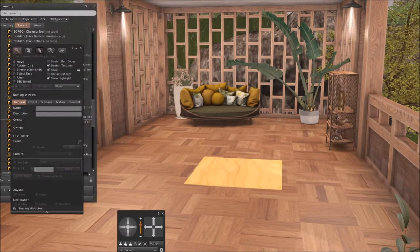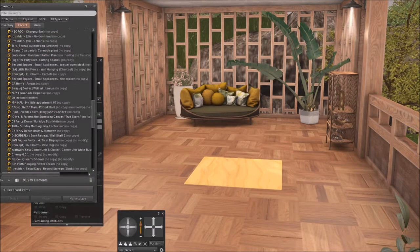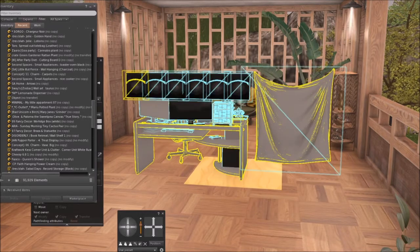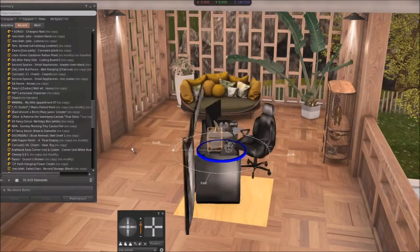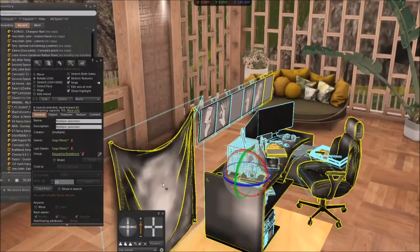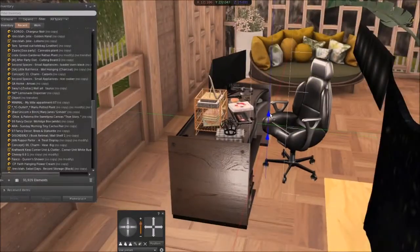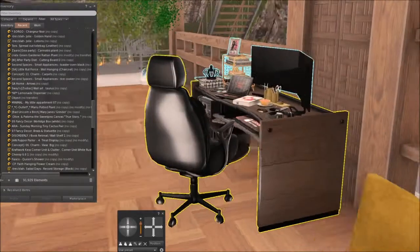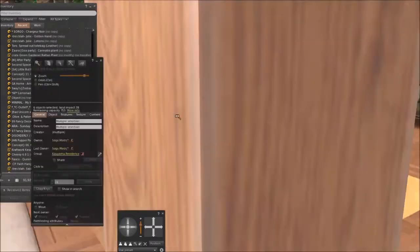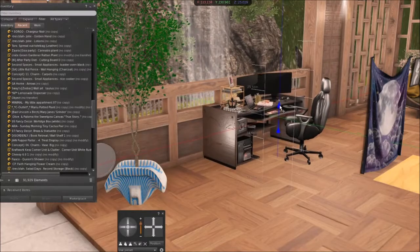Here I was just digging through my lost and found folder, which I need to go through and put things away. It's mostly my lost and found folder, and then old house objects folders. But I was trying to find one of my pre-made desks that I had put together, because I think I have 2 different ones put together. Honestly, this wasn't the one I was looking for, but I actually ended up sticking with this one because it fit the theme that I had going down here a little bit better. But I wanted to have an area with a desk so that if I wanted to do some videos, just sitting at it, it would already be pre-set up.